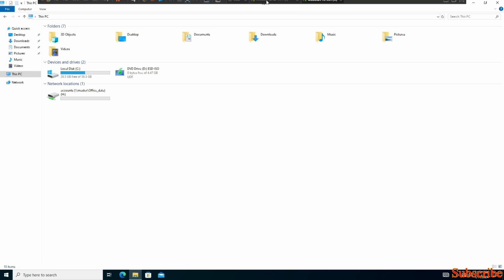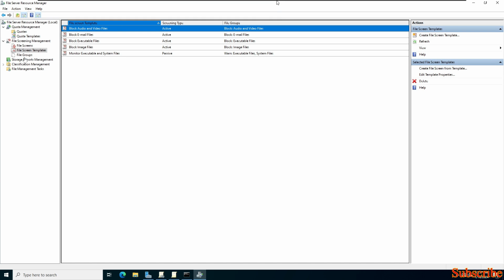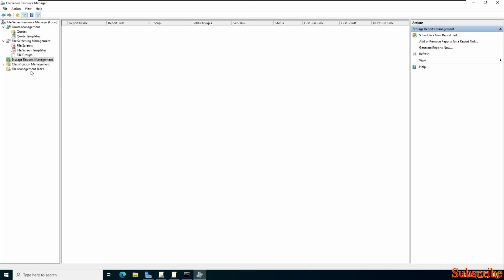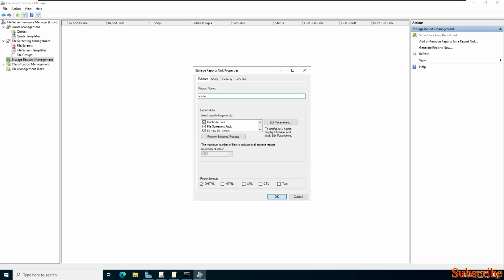And I'm going back to the server and click on Storage Reports Management, and here I'm going to select schedule a new report task and type the report name as you like, and by default all files is selected.